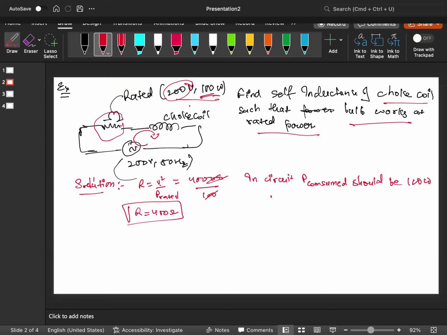That's how you have to decide which formula to use and when. So I results to square root of P by R. What is the answer? 100 by 400, under root of 1 by 4. The 1 by 2 is the current. This is the current you are going to get. Clear, Kirtana? Is this clear?